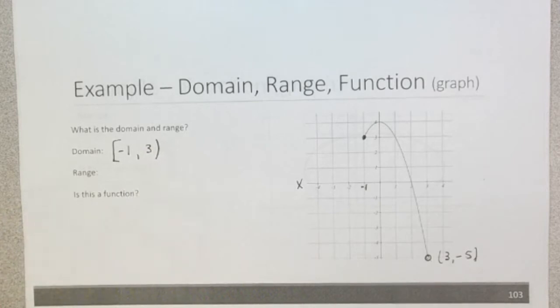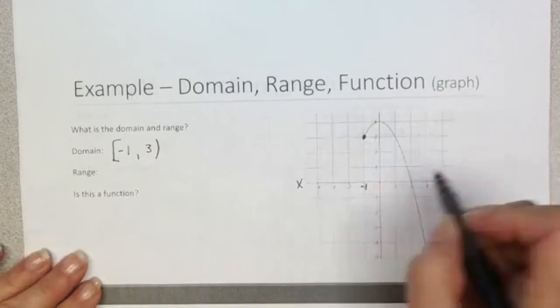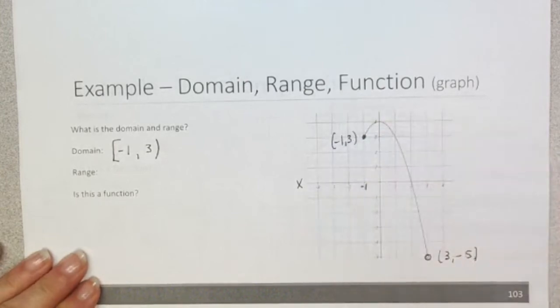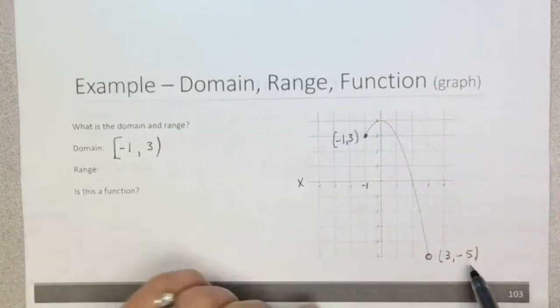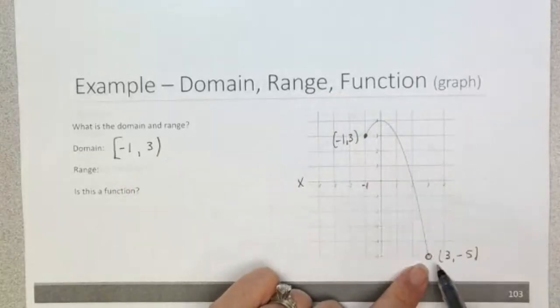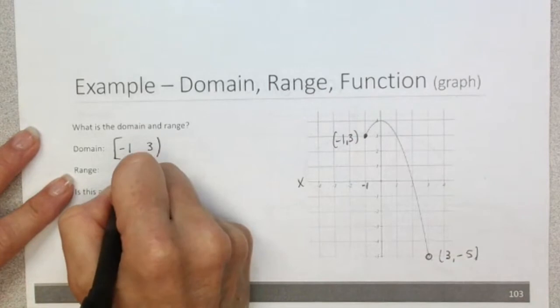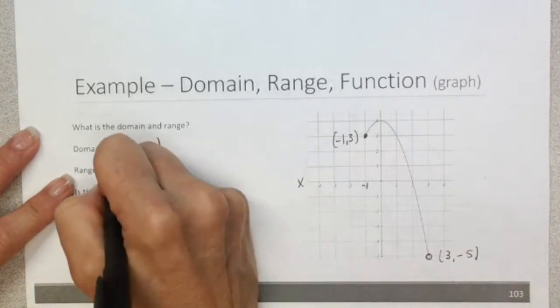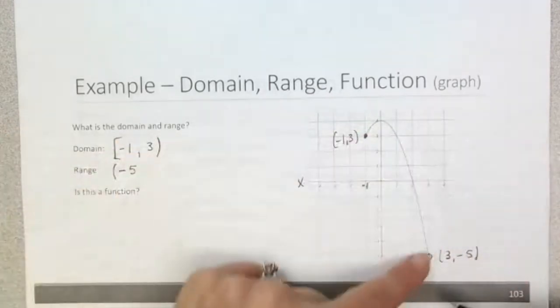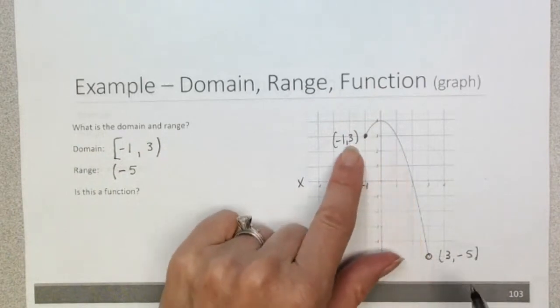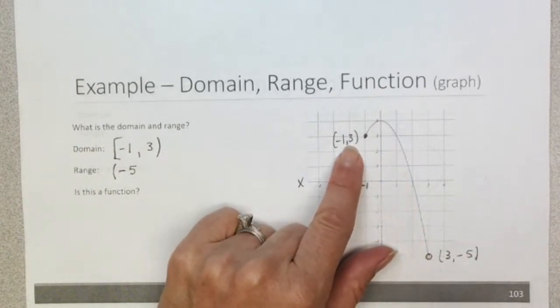Now, how about the range? With the coordinates of this point, by the way, -1, 3. What about the range here? Is the range going to be the lowest point? Well, the lowest point is clearly here, -5. All right, let me put that in. -5. Open circle, so that's open at that end. So the lowest point, or the smallest y coordinate, is down here at -5. What's the highest? Is it 3?